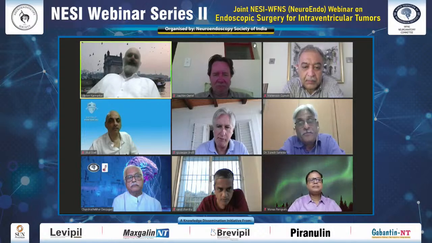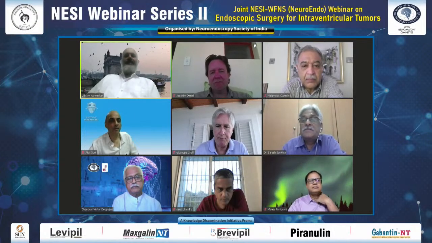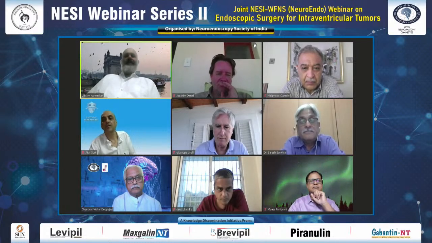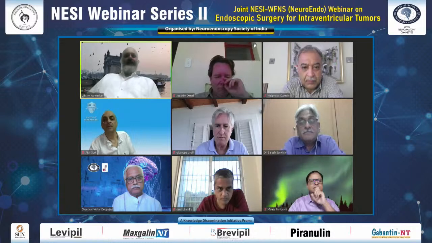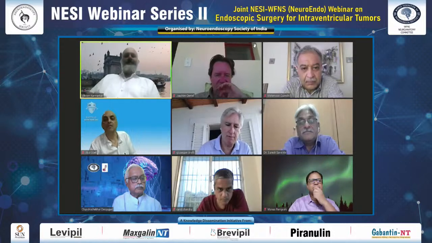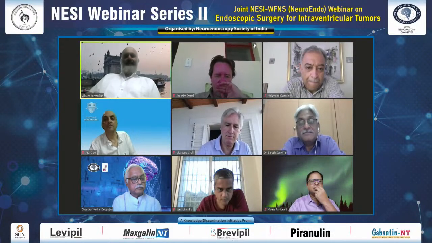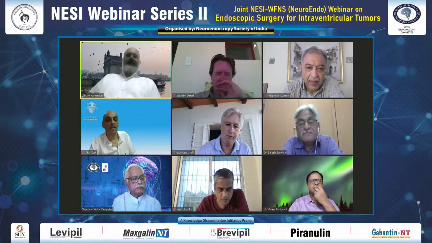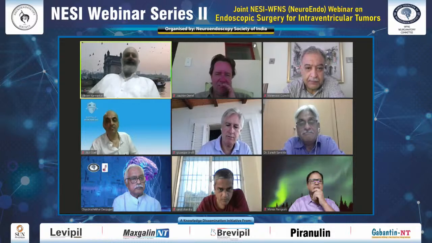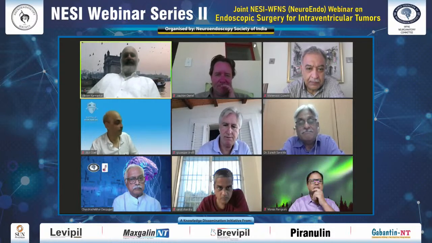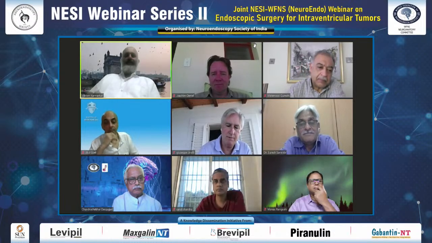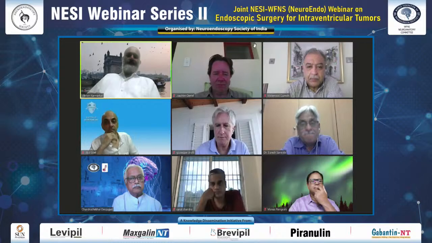I think the easiest would be the posterior third ventricular anatomy would be much clearer from a standard Kocher's burr hole. And I think an important application for a flexible endoscope would also be choroid plexus coagulation in conjunction with an ETV, as has been described recently, and there's been some resurgence and renewed interest in the topic. I think straight off, these would be important indications or applications for a flexible endoscope.